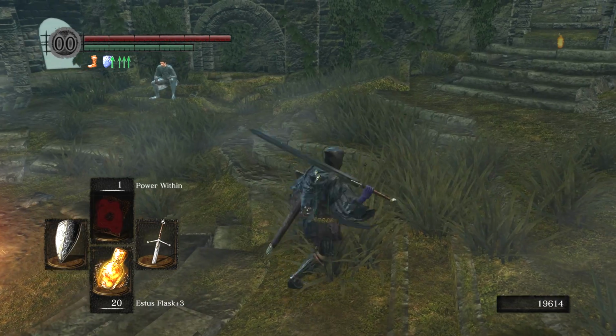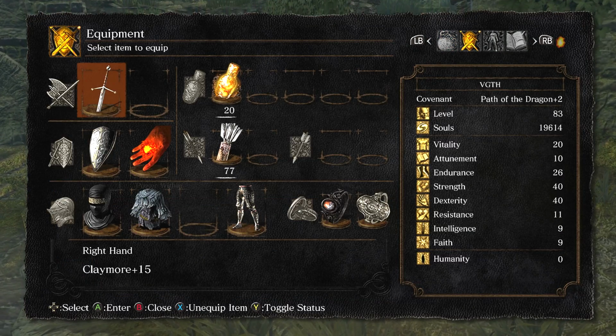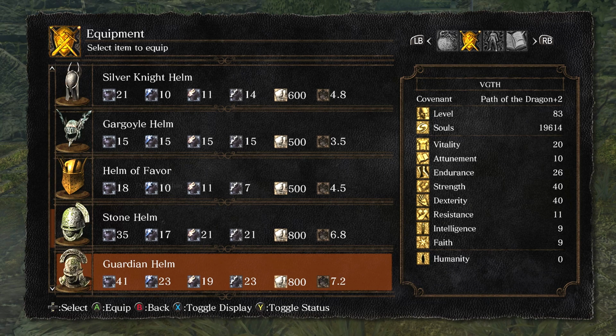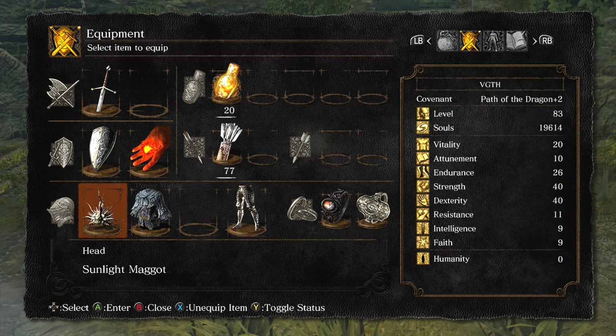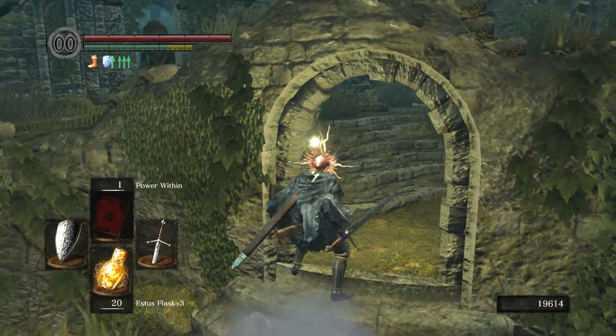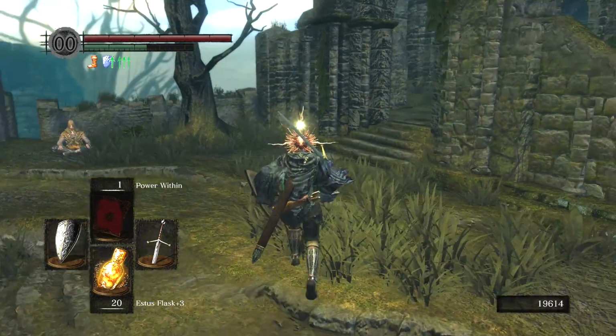In today's episode we're going to go down to the Tomb of the Giants because we have light, which makes things easier in the Tomb of the Giants. Put on sunlight maggot. What is my quick load? I think I'm fine. Yep, still fast rolling, sweet.